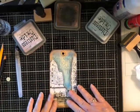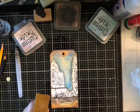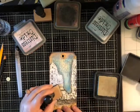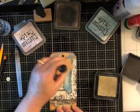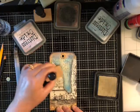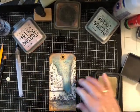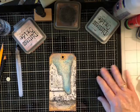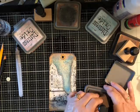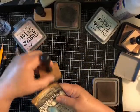Okay, we're all dry, and so I'm going to take my antique linen, make sure I grab the right one. This one's pad's been through the wringer, it looks terrible. And I'm just going to kind of go over very lightly. Just kind of knock down that white a little bit. And then I'm going to go back to my ground espresso. Whoops. Hit these edges one more time.